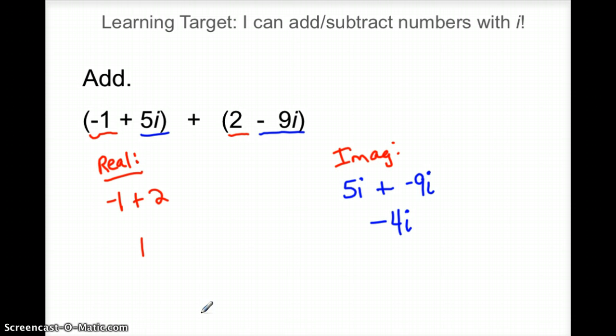So as a final answer, with the real part first, it should be a 1 plus the imaginary part. But my imaginary part was a negative 4, so it's kind of silly to write plus negative 4i. So I'm just going to write it as minus 4i. So that way it's all simplified and just looks nicer.